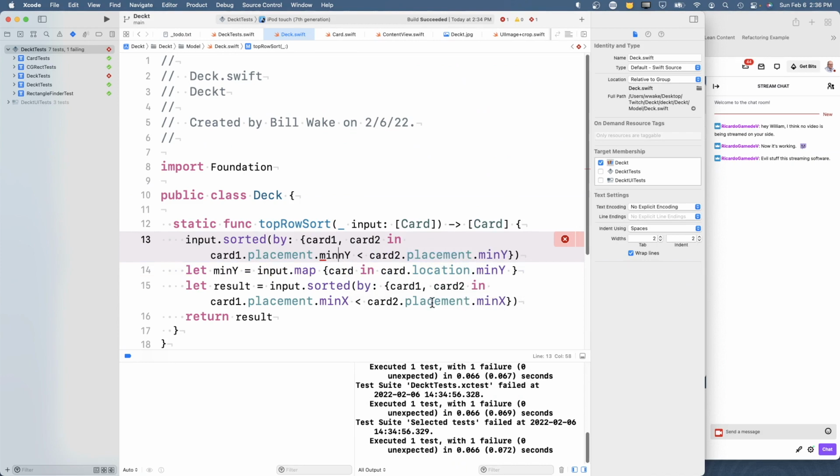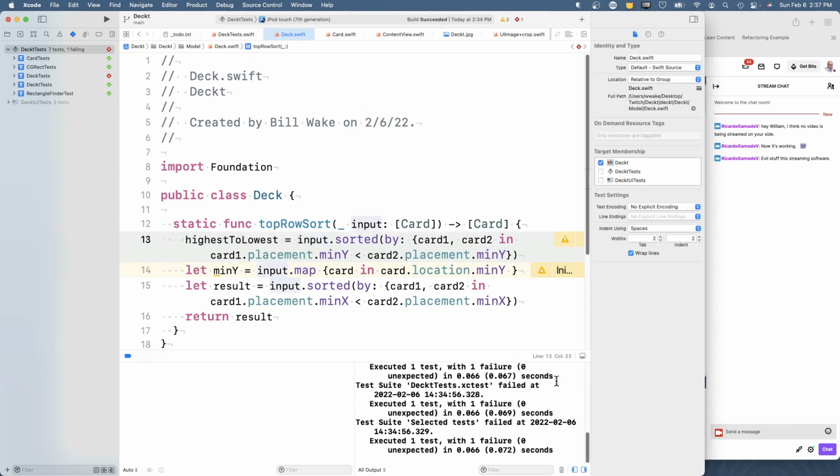Okay, so at this point I have my input sorted by y, and let's see, sorted, this is highest to lowest.